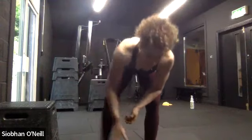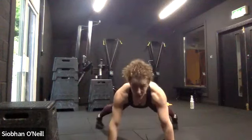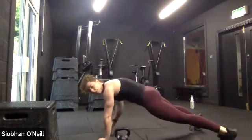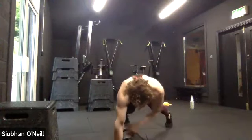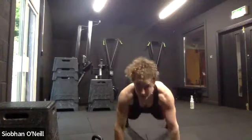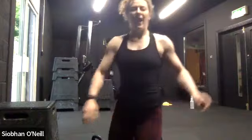Fantastic. Last exercise: kettlebell pull through. Plank position, feet wide, hips low, like this. You're going to reach across and pull the kettlebell to the other side. It can be a kettlebell, it can be a bottle of water. If you have nothing, if you're a complete minimalist, tap. It has to go across the body. Show me five.